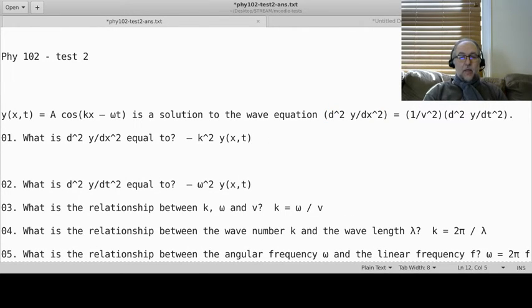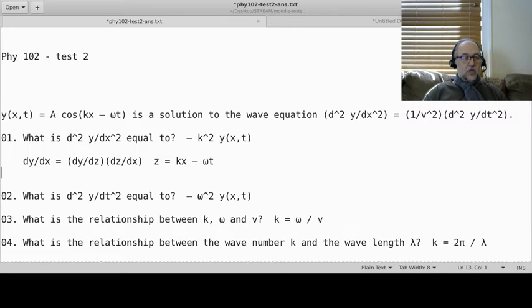To do that, we're going to differentiate it first once with respect to x, get the first derivative using the chain rule. So you get that dy by dx. Basically we're heading towards the second derivative, but we just have the first derivative there. You have to use the chain rule here. So we're going to differentiate dy with respect to an intermediate variable dz, and then dz with respect to dx, where z, you say, well, I just introduced that variable. What is it? It's the entire argument of the cosine. And so this is the chain rule.